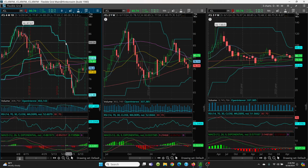But just watch this price channel. This is very, very key. And all this price channel is just the top of that candle, okay? That's all that is. So this is what you want to watch when those futures open, and for tomorrow, just watch that 80.62. You need a good firm close above that, then we're good. If not, just watch these key simple moving averages, your 50-day, your 200-day, and your 100-day. And that 8-day is going to be moving on up here. It should give us some really, really nice support.